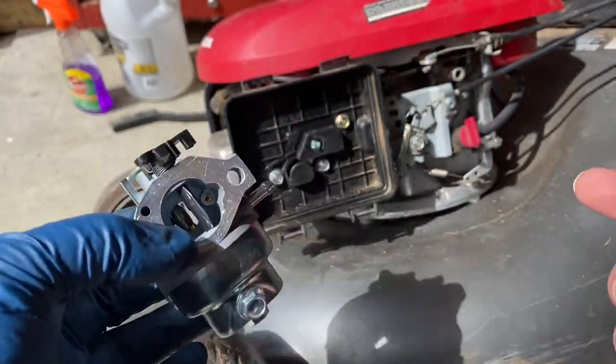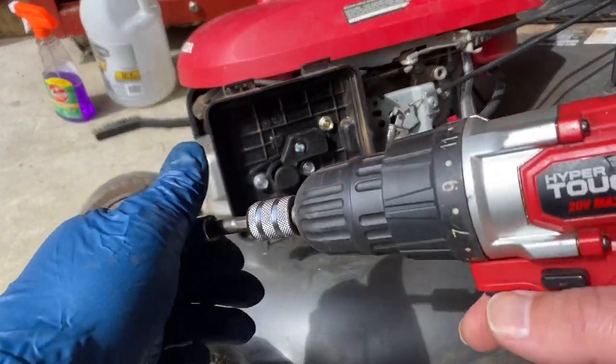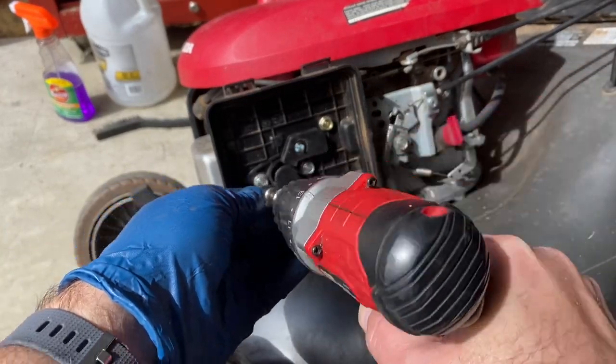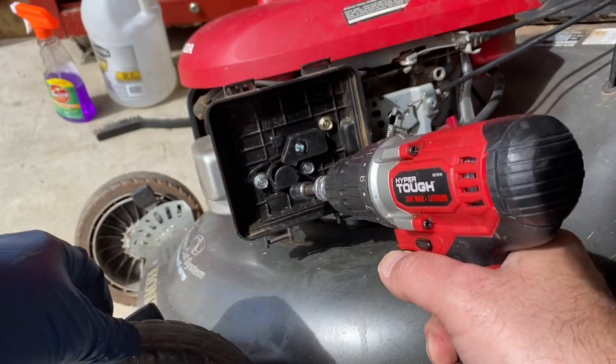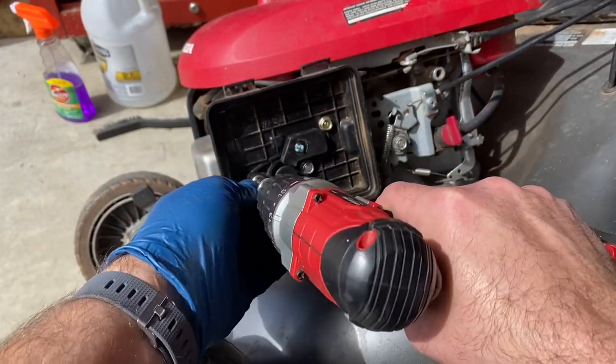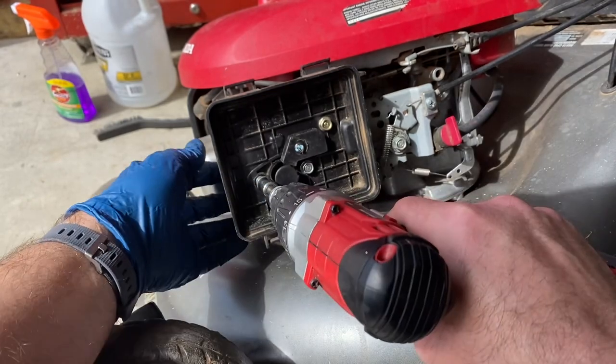I'm going to just throw it in. Let's find out. There is no gas in this. I ran out of gas and I used the fuel cutoff too. So these are all 10 mil bolts. Oh, shoot.